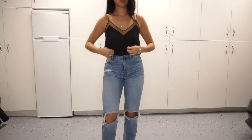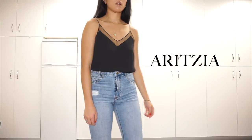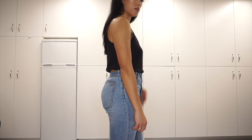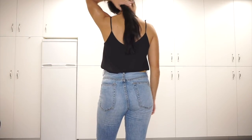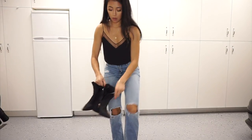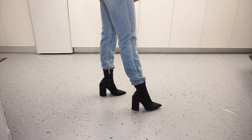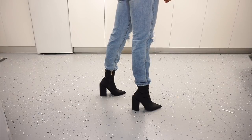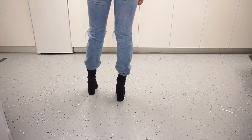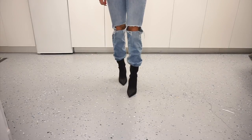Next we have a little bit more of a dressier outfit. I have this blouse from Aritzia — it's from the brand Babaton. I love the little mesh detailing on it because it just makes it look like a fancier tank. I like wearing this if I'm going out or going to dinner. It is a little bit long so I do have it tucked into my jeans. I paired this look with these booties from Public Desire — the salt booties. I wear these booties all the time. I just love the shape and the big chunky heels make them super comfortable, and I love the pointy toe. They're super comfortable and it's more of a sock bootie that comes up nice and high.